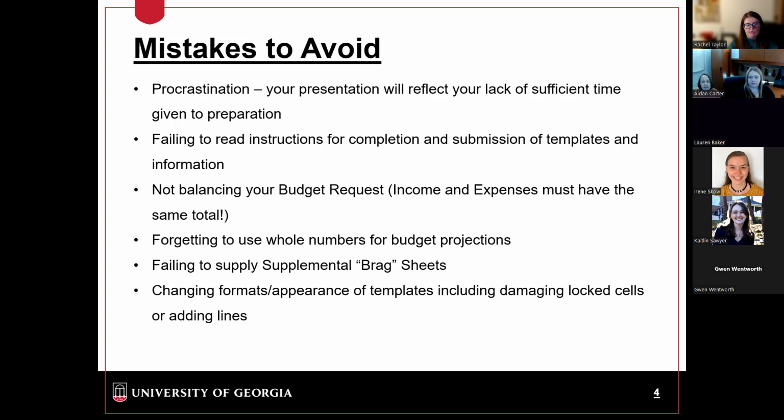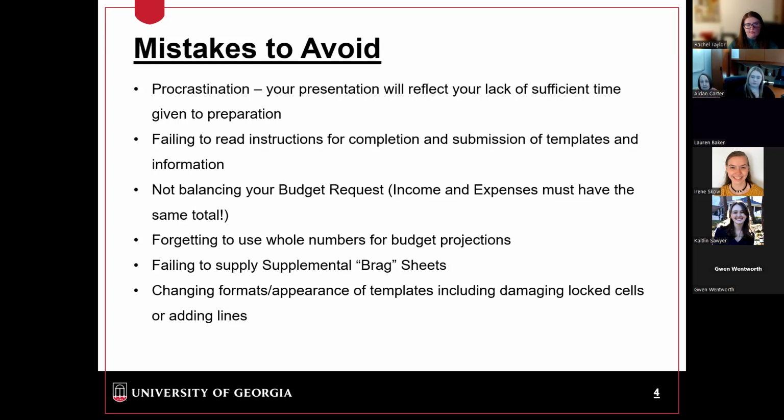Do not change any formats or appearance of the templates, including damaging locked cells or adding lines. The committee is going to have about 55 or so presentations to look at over a period of 3 days. And they are expecting to see the same number of pages, the same number of lines, the same information presented in the same way.